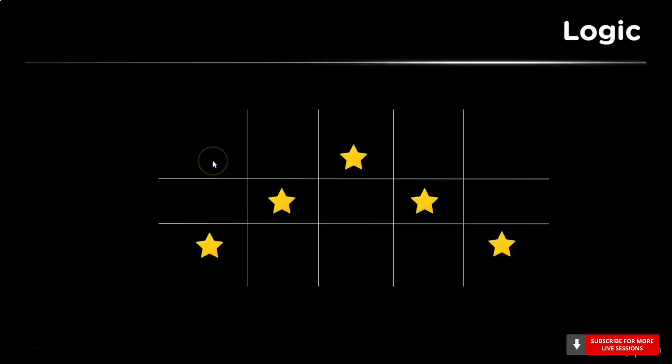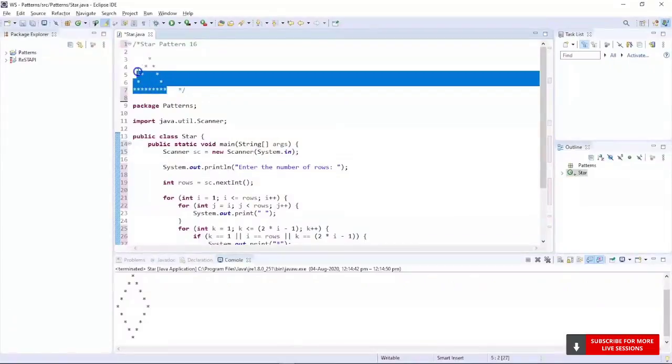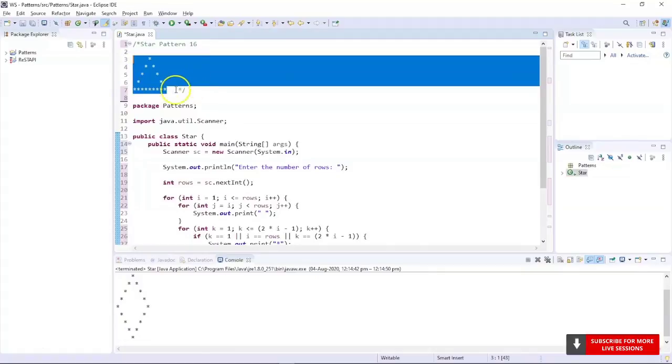So if you look at this matrix, then you can find that we are going to print the stars in the form of a side of the triangle, which is, we will print the stars in the shape of a triangle and nothing inside the matrix. Now let us understand the program and print this pattern. So as you can see, the desired pattern is being located here, which is a triangular pattern.